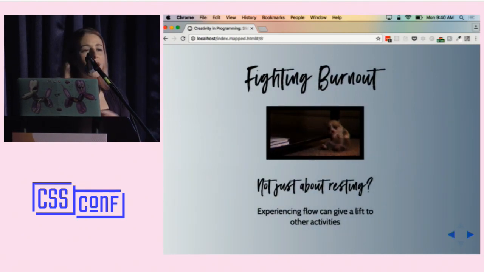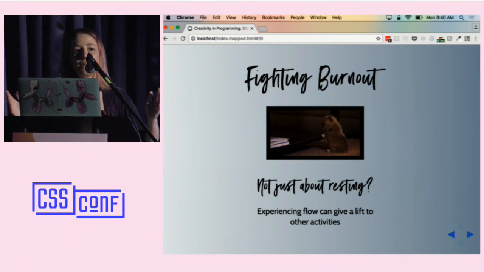So when we're talking about burnout at a company, if you're continually programming in order to get something pushed out and continually programming to get something done, and you're stressed when you're programming, you have this association with programming and this stress. So it's actually a way that you can fight burnout. Burnout is fought a lot of times by resting, but it's not the only way that you can fight burnout.